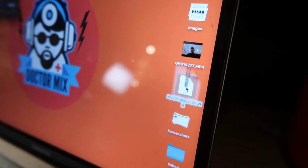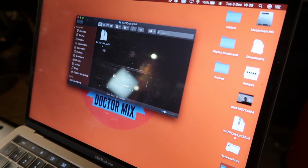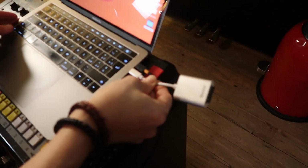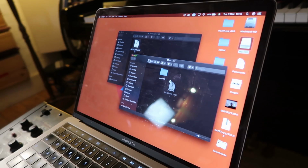Firstly, you need to download the firmware. Come here. See, I've just downloaded it. Let me unzip it. You obtain this beautiful folder. You have this bin file. You see this bin file? We're gonna put it on the card of the MC-707. You have to make sure you put it in the root folder.